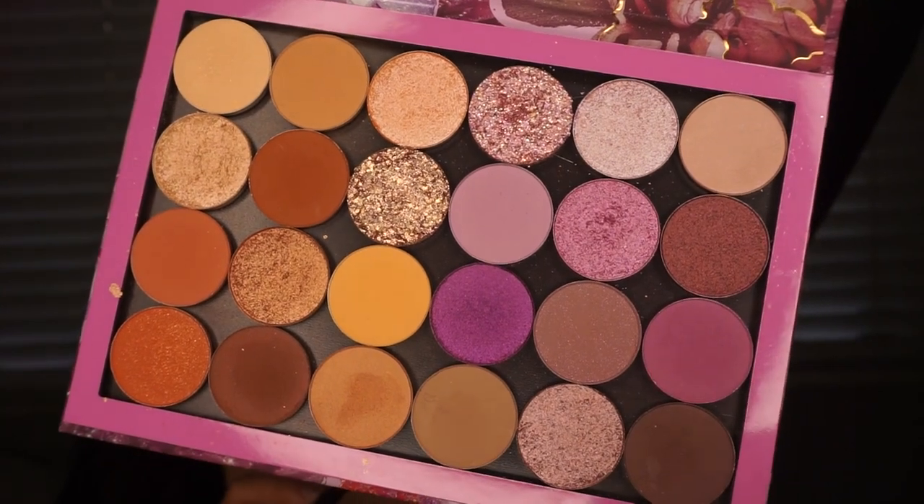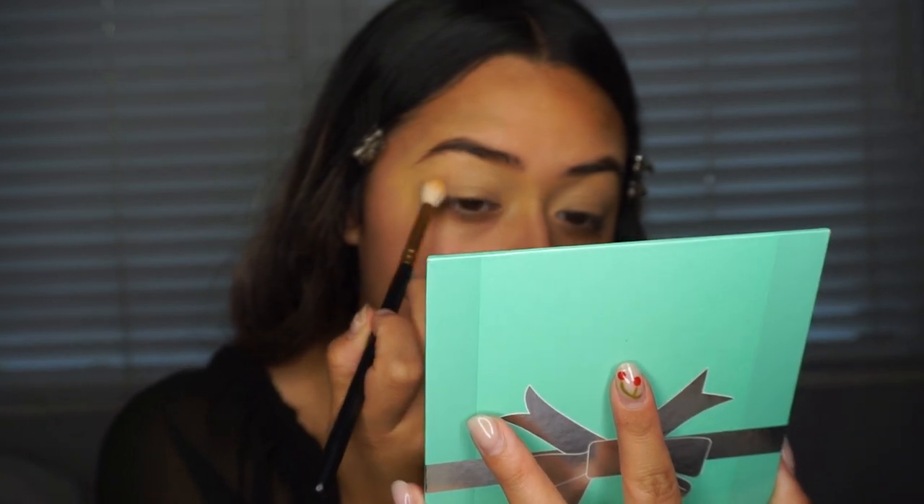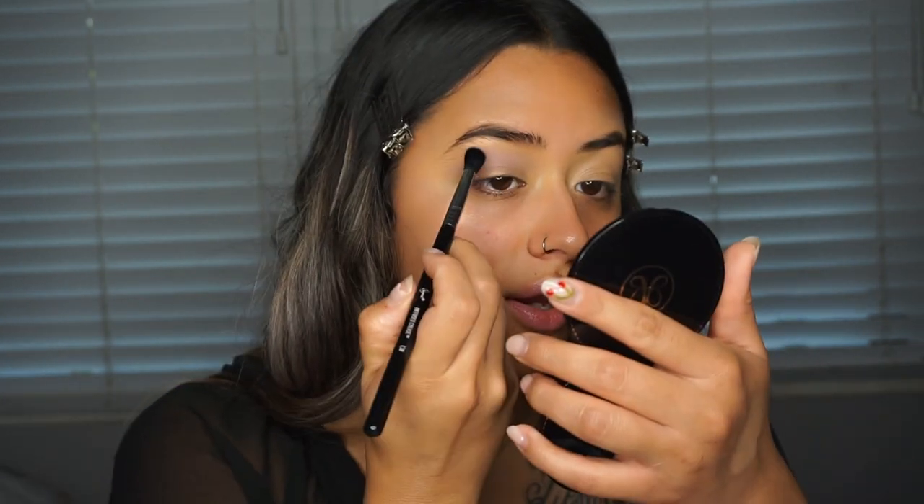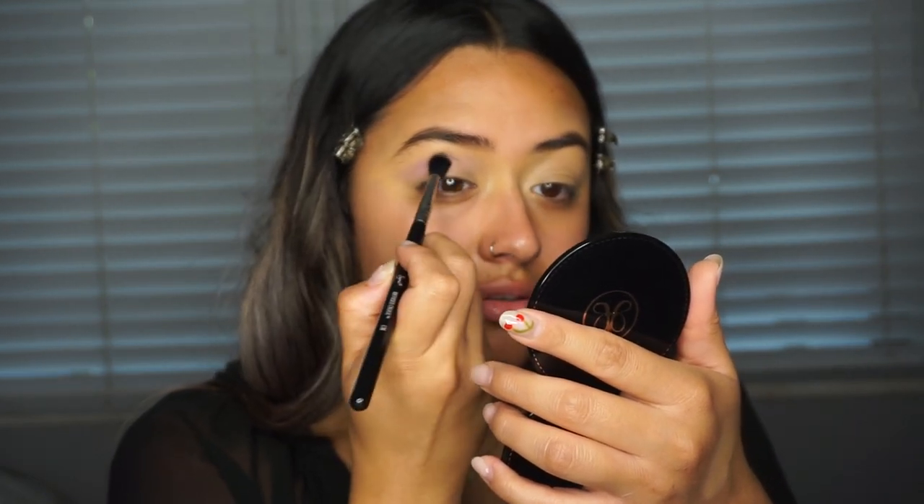Alexa's makeup is lavender and pink tones — more lavender on the center part of the lid and pink tones on the outer part. For eyeshadow I'm going to be using the ColourPop Butterfly Effect palette. This is my favorite eyeshadow palette at the moment — it has every color you could use for every day and for going out. I'm going to be taking 'Friendly,' which is a lavender tone eyeshadow, and building that in my crease. Now I'm switching to a Sigma Diffuse Crease E38 brush and tapping it into my crease, then blending.